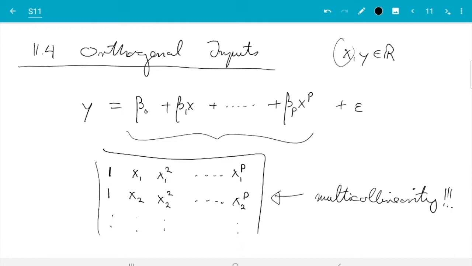So trick 1 is very simple, namely the basic version of the trick is instead of the model I wrote here, you can use a slightly modified version by subtracting the mean of the x here. That mathematically makes no difference, we can still describe every polynomial of degree p here, and if we subtract the mean, just the coefficients will change, but we have the same space of models available, but the matrix we get here, the design matrix, is different, and it turns out the new design matrix, if you do it like that, has much better conditioning, so the condition number is lower, and there are fewer problems with multicollinearity.